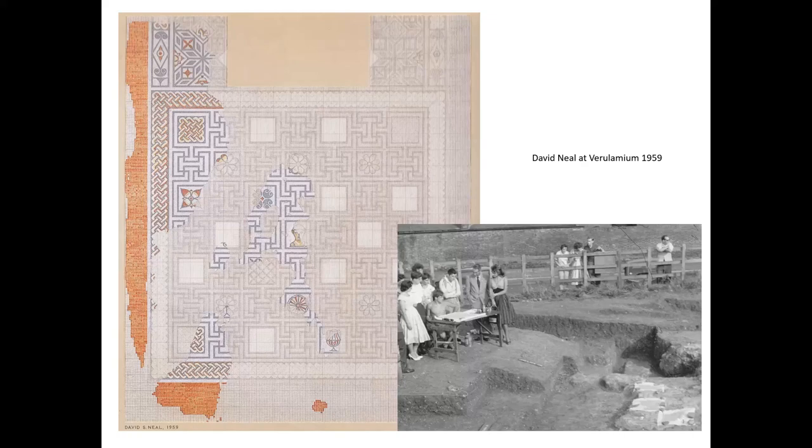She didn't actually know what she was looking at. It's obvious, because I did a sketch saying, this is how it went, because I was drawing out the meander. And I realized then that I had more understanding of what I was looking at than she had, and she was the expert. So I then undertook a drawing of that mosaic that you see here, and you see me sitting at a table. In those days, I didn't draw anything out with a grid. Everything was measured, and I would actually colour some of it in on site, onto graph paper, which is not very good because all the lines of the graph paper show through.